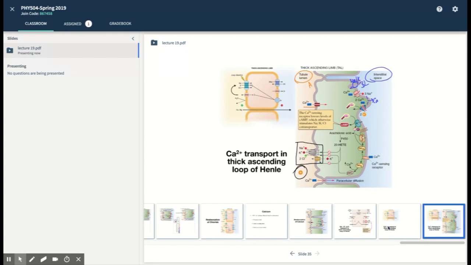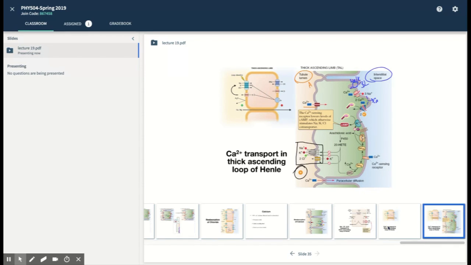So if your parathyroid gland gets the sense that you don't have enough calcium, it will increase the release of parathyroid hormone, which will bind to basolateral receptors to stimulate the production of this cascade. So what we're first looking at here is the production of arachidonic acid. Arachidonic acid, along with your cytochrome P450, is going to produce 20-hydroxyeicosatetraenoic acid.